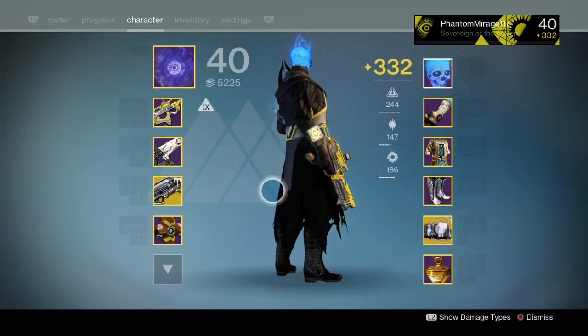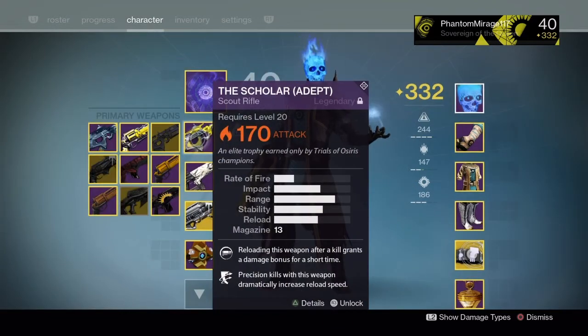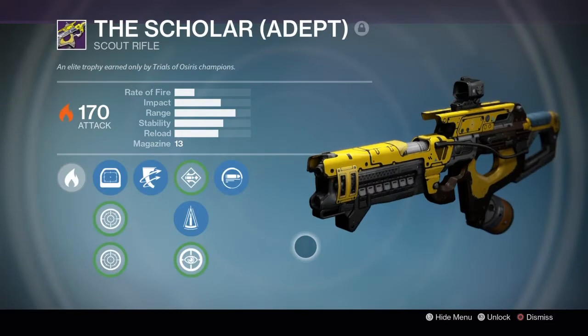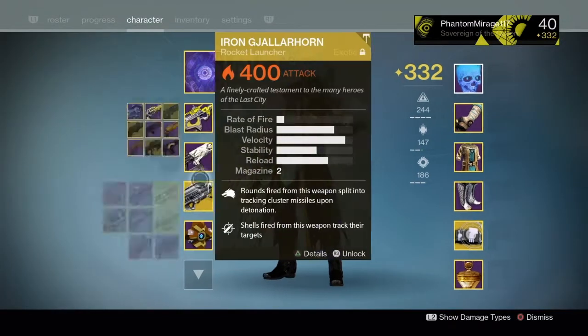So basically this part of the video is asking what kind of weapons you want to see. Obviously this video will be focusing on the Scholar. This is actually one of my favorite weapons in D1, period. My favorite being the Doctrine of Parson right here.